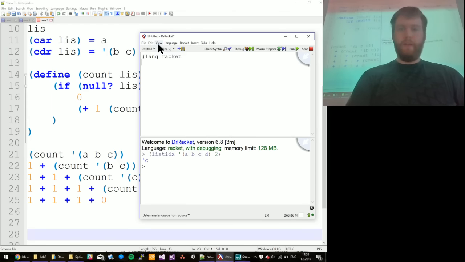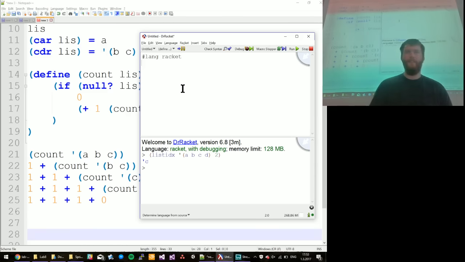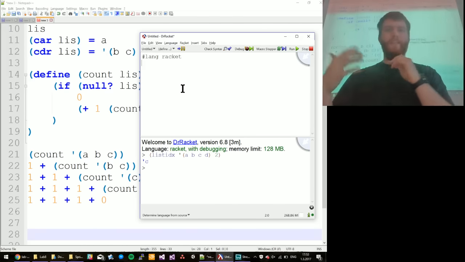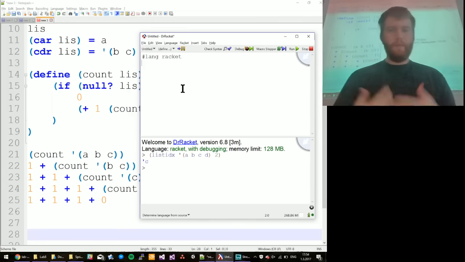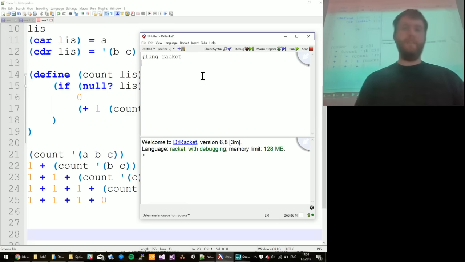I encourage you to use this because the Tutorials Point one isn't that good. On my website, where we used Smalltalk, Scheme wasn't doing so well, at least for me. So you have to select the language, which is just Racket, which is Scheme, its own thing.